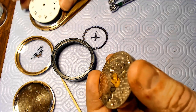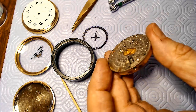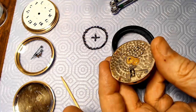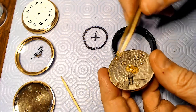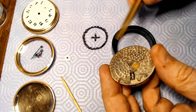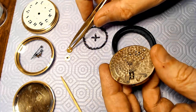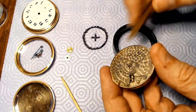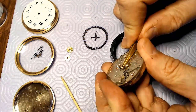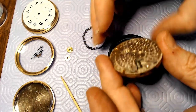So I'm going to put this, I'll just rest this on top here. Sometimes when I'm working on a watch, I will put a dust cover on top, but because I'm cleaning it, I'm not going to do that right now. But just remove the hour wheel, and then I'll remove the minute wheel beside the hour wheel, and I'll end up taking off the cannon pinion. So maybe I should do that right now while I'm here. This should just pop out if I'm lucky, or maybe I should just get my cannon pinion remover tool.